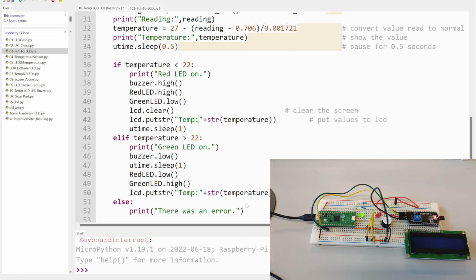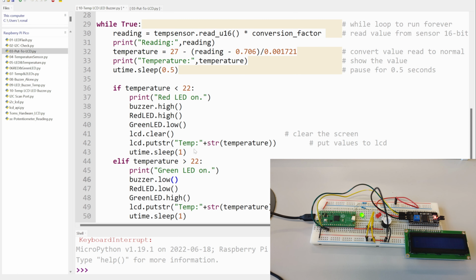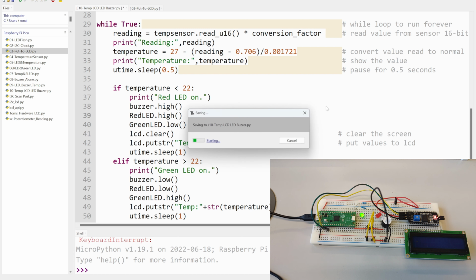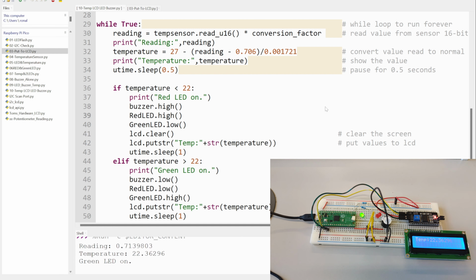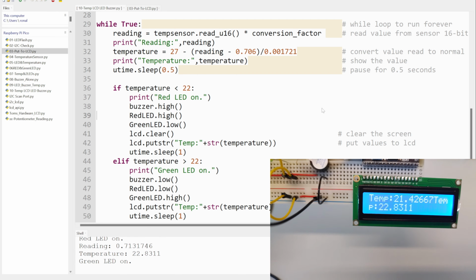Temperature there. Let's add those two things together. Let's move the sleep from here, and let's put it at the very bottom here. Let's go back there, and I believe this should work. Let me move this out. I like things being lined up properly. All right, so let me run this program now and see what happens. Let's see. Yeah, there we go. Temperature is 22 point whatever that is.